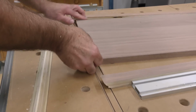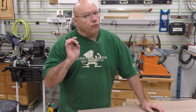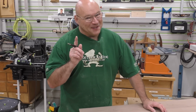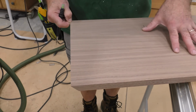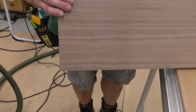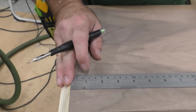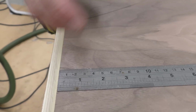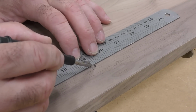And look at that cut. Once again, no tear out, we're good. Measurement is critical in here, and from the right point, no pun intended. So we've reestablished our bevel for our top piece. Now we remember the measurement from inside, short point to short point, was 19 inches. And we can add a little to that.